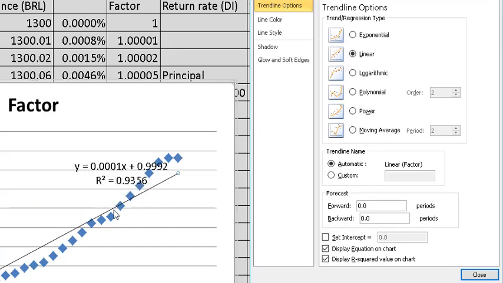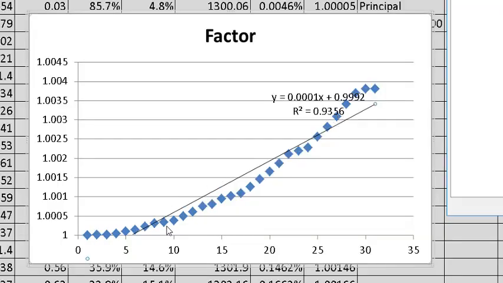This R-square value is a statistic, a measure that tells us how close this fitting equation is to our observed data. So this linear one is 0.9356. This number is okay, but we can see here that this linear equation is not a very good fit.